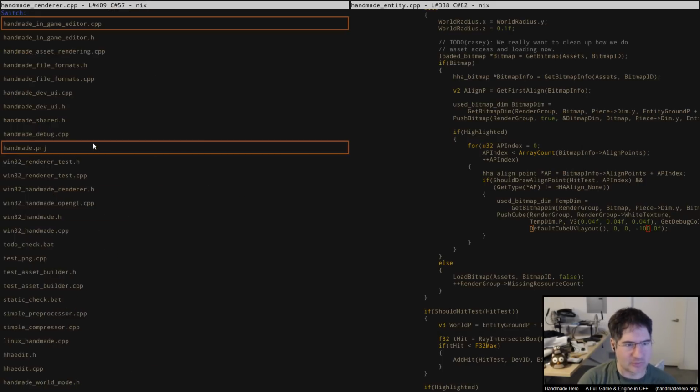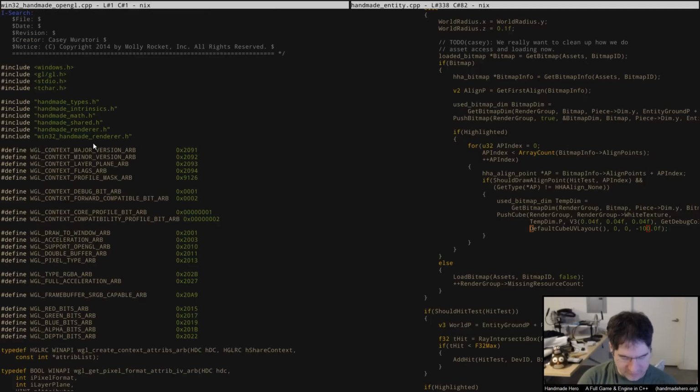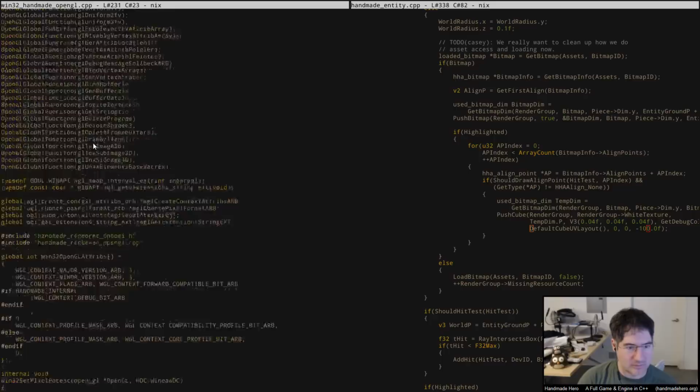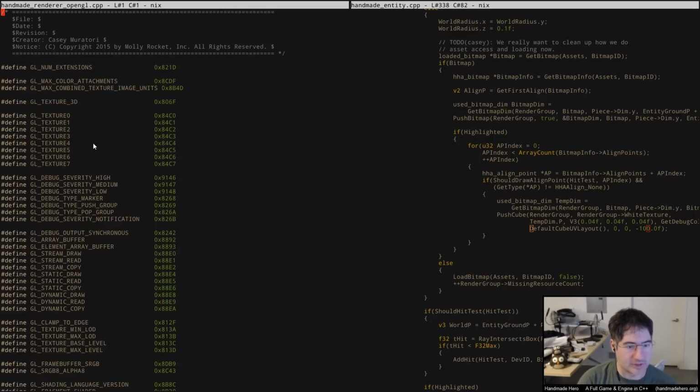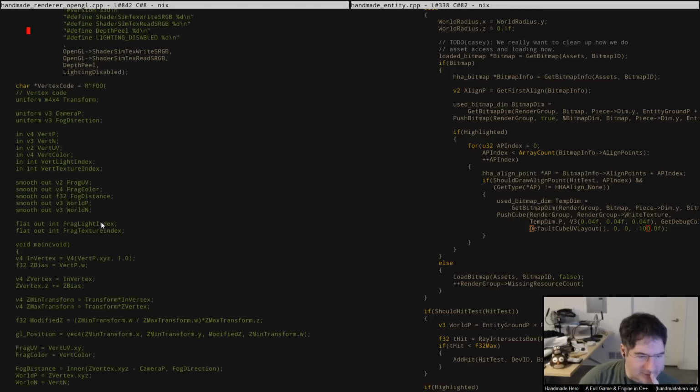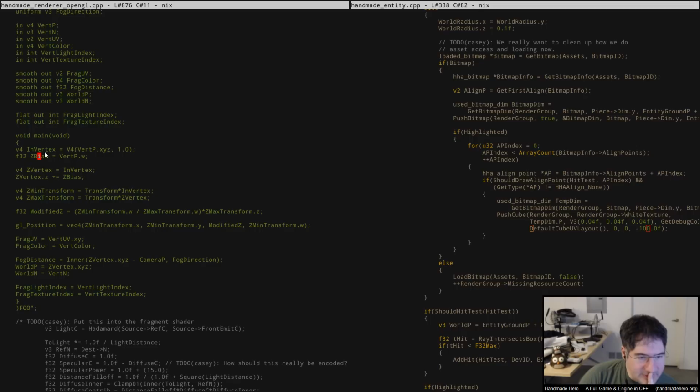So if we go to the OpenGL shader, what are we actually doing there with that parameter? If I go to the ZBias shader, which I think is what would be being called here. Oops, OpenGL there. Here's the ZBias program. So you can see the ZBias here. It grabs the W value from that, and then what does it actually do? Creates a modified Z and it sets that. It takes the vertex Z and it just adds the Z bias to the actual Z value.